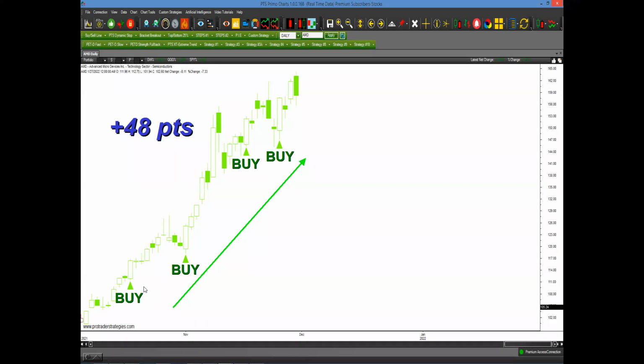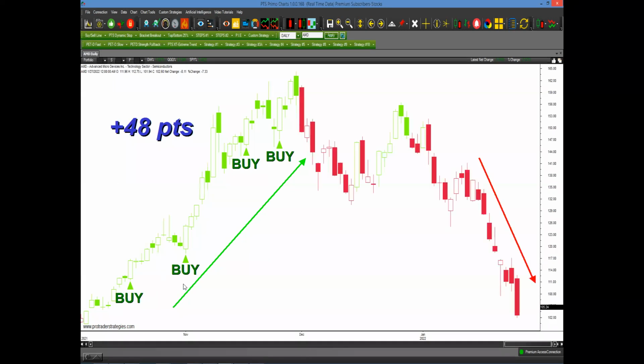okay? Now, as with all trends, they kind of stall and then they start to go the opposite direction. Well, we just change with the direction. Now, since the majority of the bars are red, let's look for a sell signal where the bar below it is colored red. And what do we have? Right here, sell signal. Had you taken that, potentially you could have made 30 points. So in about 3 or 4 months, you could have potentially made 78 points.